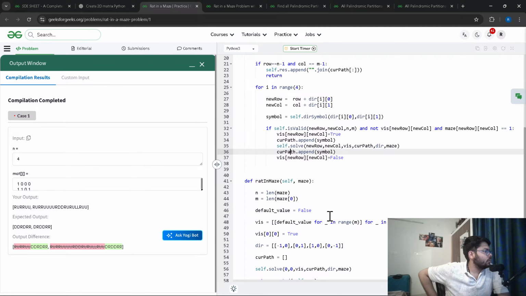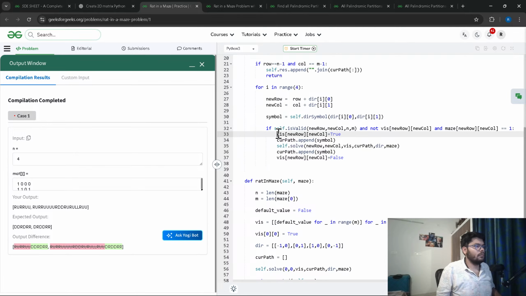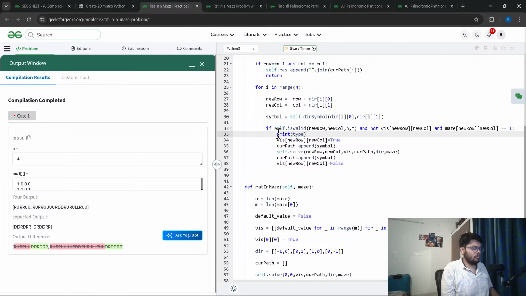And how come it is printing such a thing? Right. Print type of new row comma.